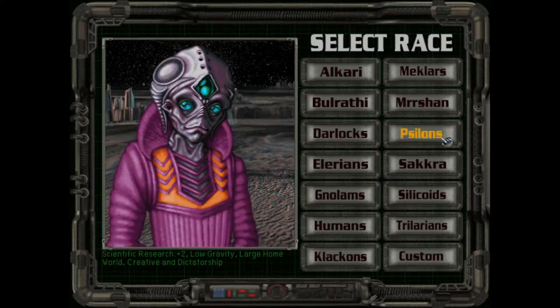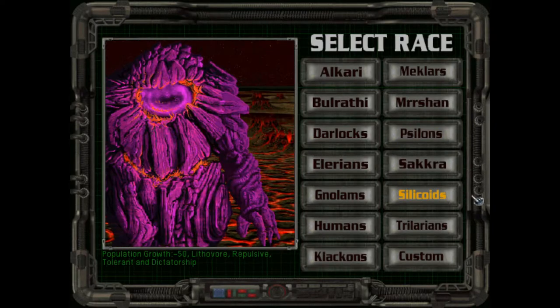The other disadvantage they have is that they reproduce slowly, at 50% the rate. But again, to me, that's not that big of a deal. It takes you longer to get your population. There's technology that can help with that and some other things.